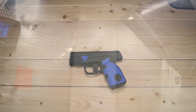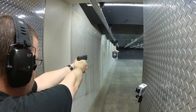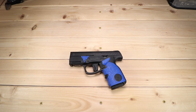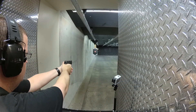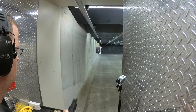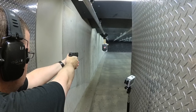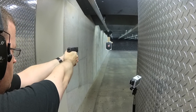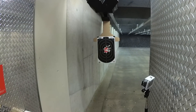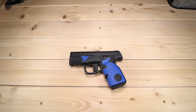I can't ignore the elephant in the room. One thing I've noticed with this particular Steyr is that the ejection pattern is pretty crazy. It's chucking things to the right, to the left, and even a couple of times it hit me in the forehead. I had a couple of brass cases hit me without a hat on. I've found with other firearms that sometimes you have to break in extractors. With only about 400 rounds through it, I'm hoping it'll work its way in — the M9 I didn't have a single problem with.